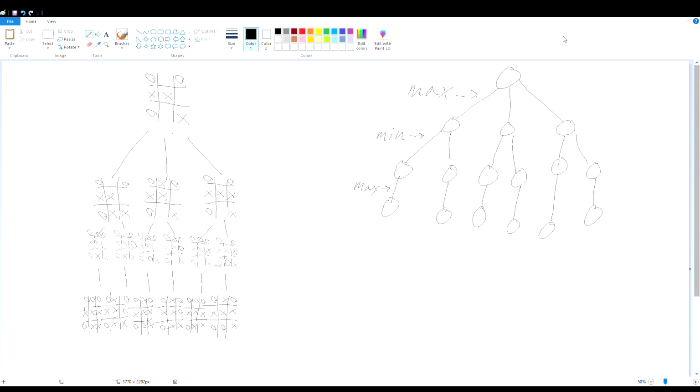So a good example would be right here. We've got 3 X's across. So naturally the game would end at that point. So we're just going to say that we made our heuristic smart enough that it'll stop the game as soon as there's a win. Okay, so there's a win there, right? And this one doesn't have any wins. There's a win there. Okay. There's a win there. Win there. Win there. And win there.